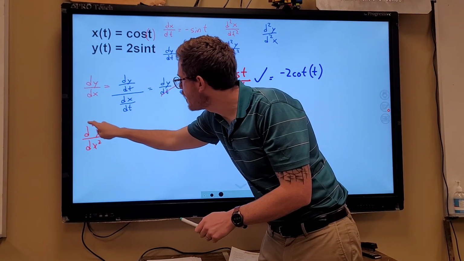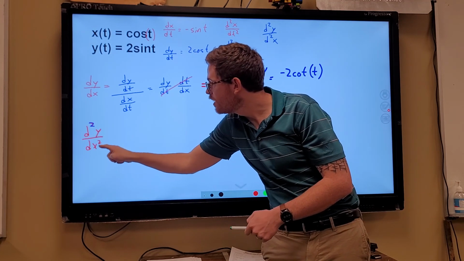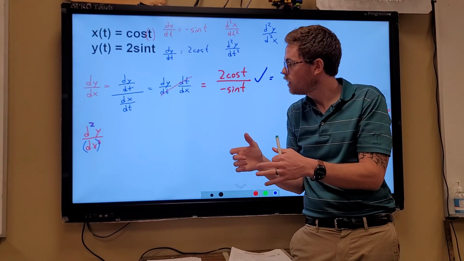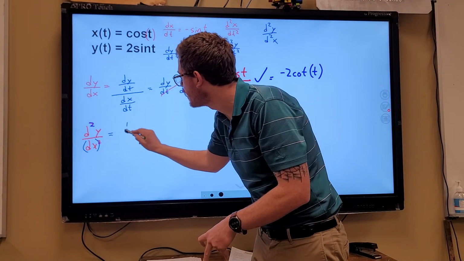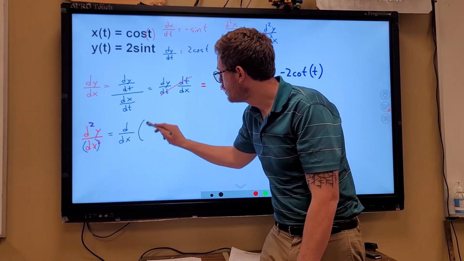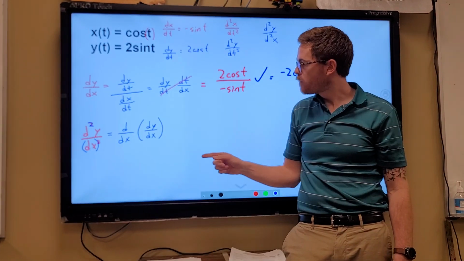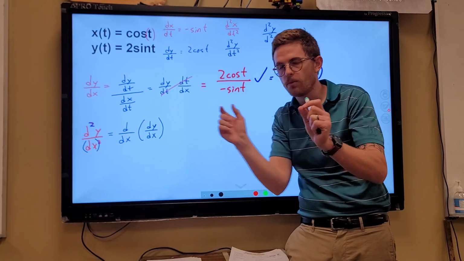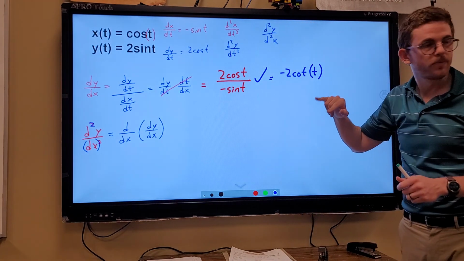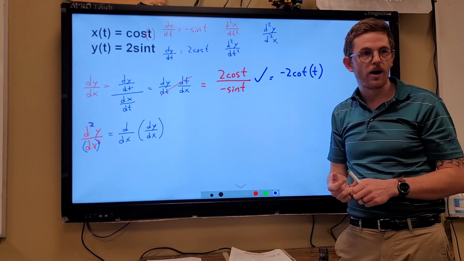Because the reason we have that notation right there, where the 2 in this case is with the d, and down here, that 2 is really with the dx, the whole dx. The reason why we have this notation is because this is saying we're taking another derivative with respect to x applied to this dy over dx. We're not multiplying together the dy over dx's. We're not doing another d on the top and the bottom. We are taking a derivative with respect to x to the derivative of y with respect to x.